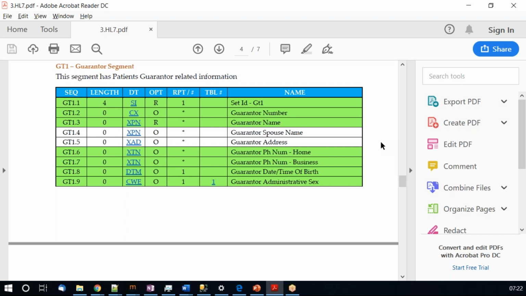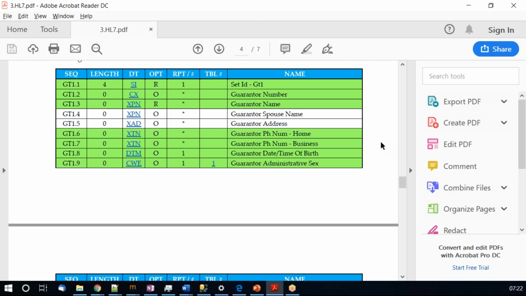But if the child is the patient, then the PID segment will have the child's information, while the guarantor information will be represented by the father's details because the father is the actual insurance bearer.